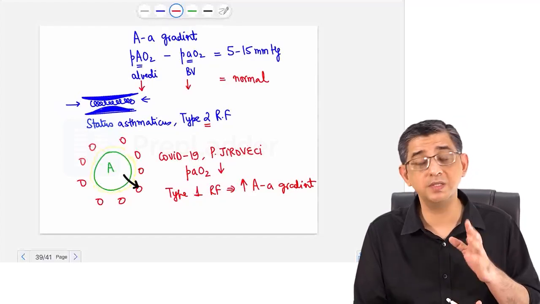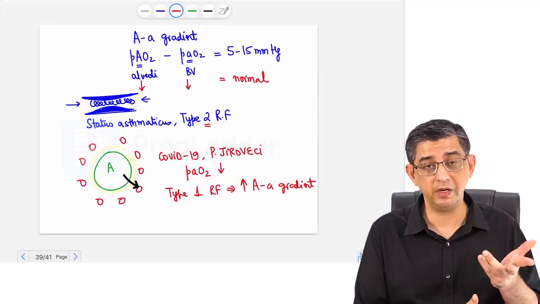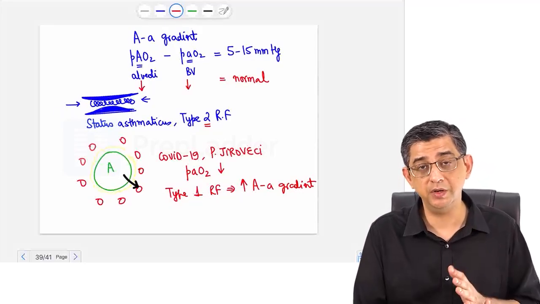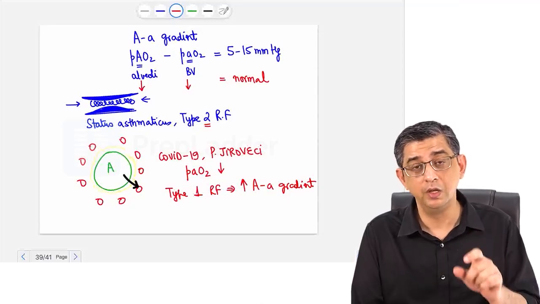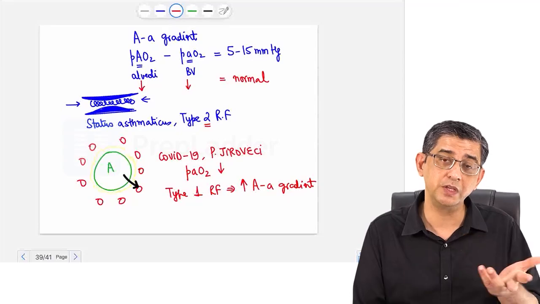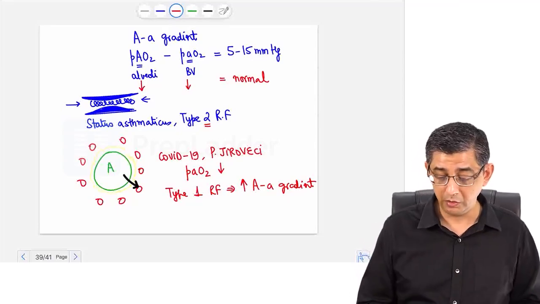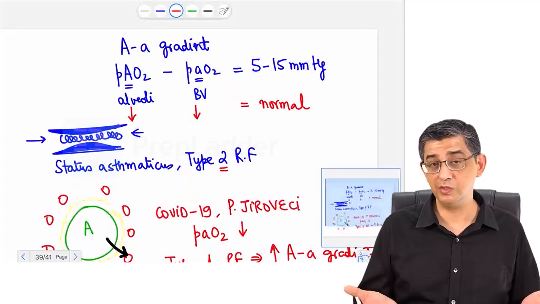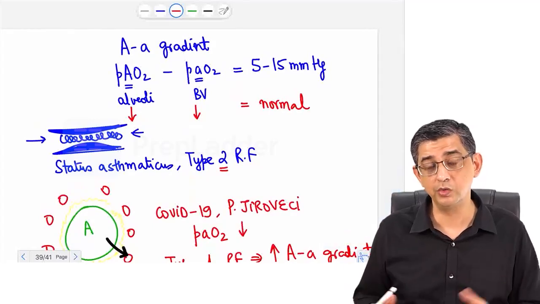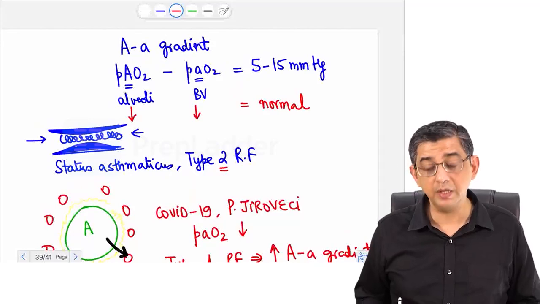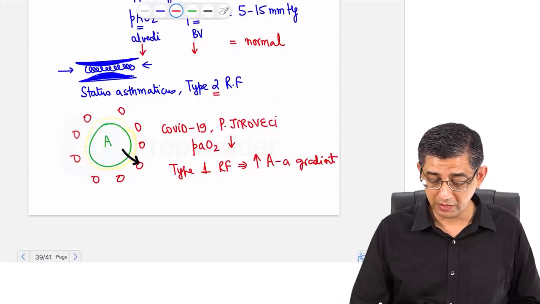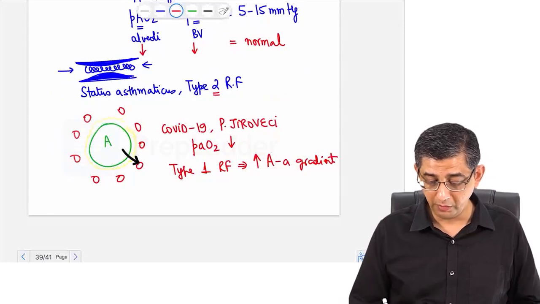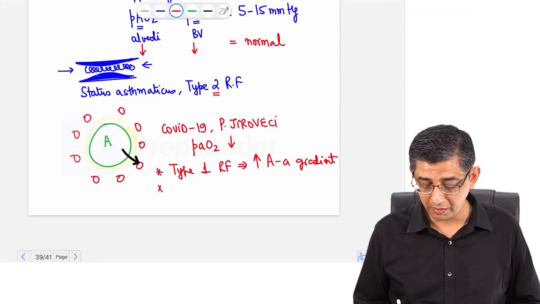But because there is a mixing defect in the heart, there's a right to left shunt, no? So because of the mixing defect, the capital PA will still remain the same, but the small Pa will be reduced. The reason for the small a being reduced is the mixing defect in the heart of this patient. Now you can look at the mathematics: capital A value is the same, but the small a value is reduced, so the gradient will definitely be increased in this individual. So I've given you one more scenario where there is an increase in alveolar arterial gradient. One I taught you was the type 1 respiratory failure conditions.